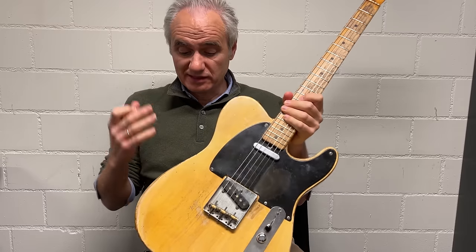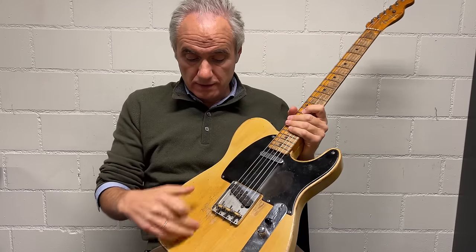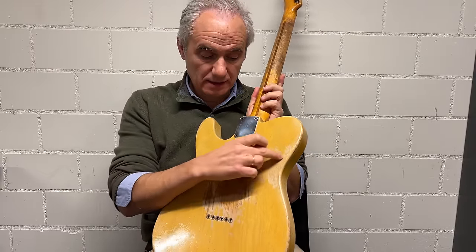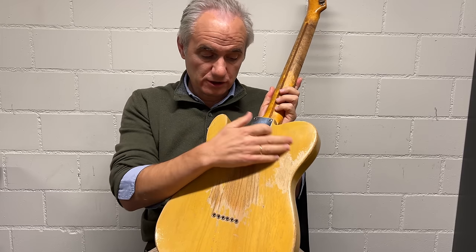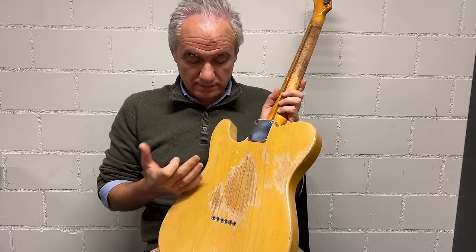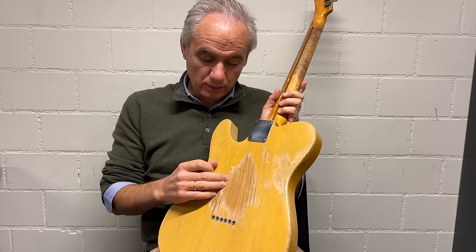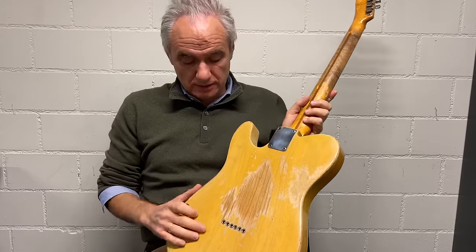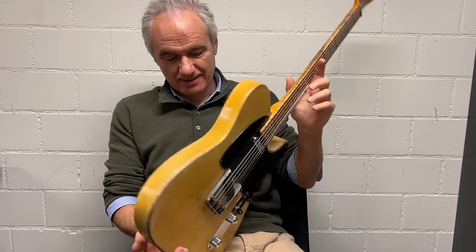As you can see, the finish of this guitar is totally different — not just the color but how the finish is applied and built up. Here we have the desert sand undercoat, which makes the finish look a lot flatter than the Broadcaster's finish, and it's more stable. They would seal the wood, apply the desert sand, then the blonde, then a clear coat. So you can actually play this one in Spain in the summertime.